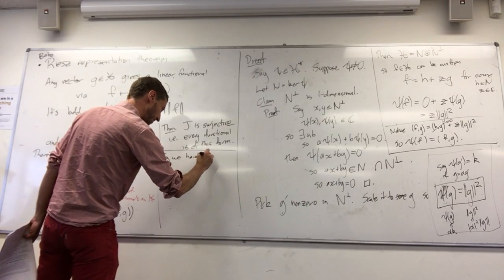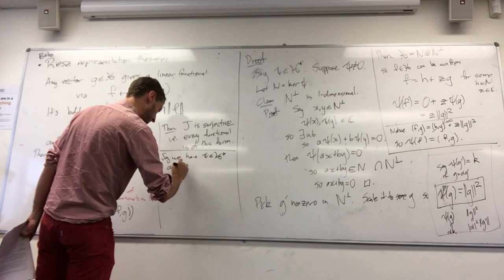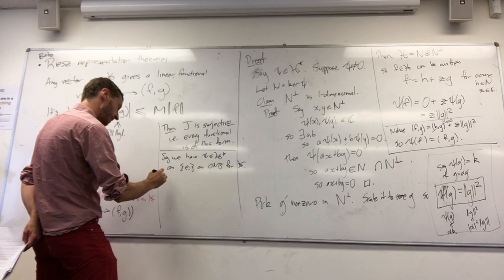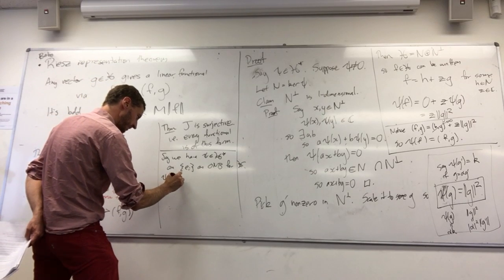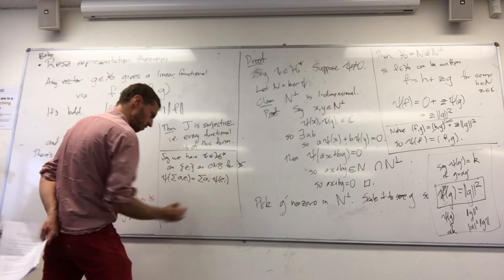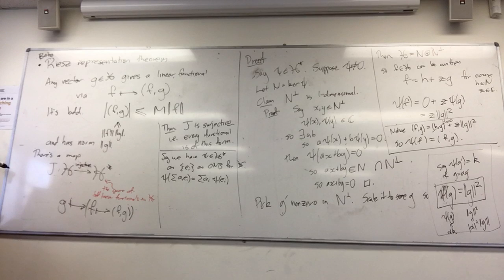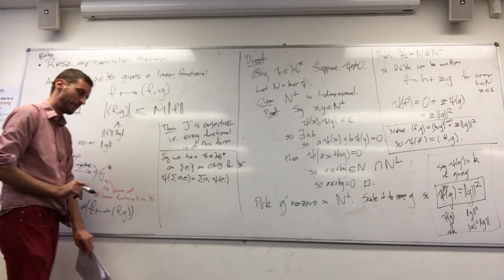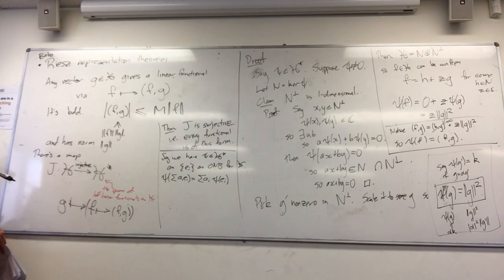So say we have psi in the linear functionals and e_i an orthonormal basis for H. Okay, so then psi of a sum a_i e_i is certainly the sum of a_i psi of e_i. Not quite sure. So what did you have in mind after that? So G is uniquely defined by what it does to each basis vector, right? So this is telling us that once we know the values of psi on all the e_i, we know what psi does to everything, right, if I had this formula. Yep. But I don't quite see how that gives us a G.